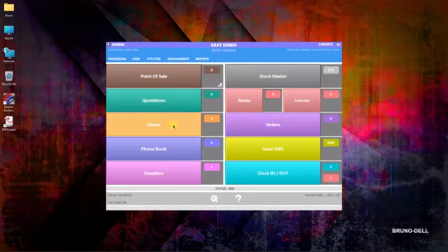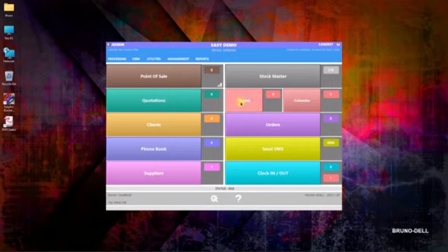Then we've got our clients database, so all our clients' details will be stored here. Then we've got our phone book. That's just a general telephone book, plumber, electrician, air condition technician, or whatever. So it's a basic telephone book. Suppliers, where all your supplier information will be stored, with all their contact details and relevant information like your account number with them, etc. Then the important part of any business, stock master. Here you'll maintain all aspects of the stock.